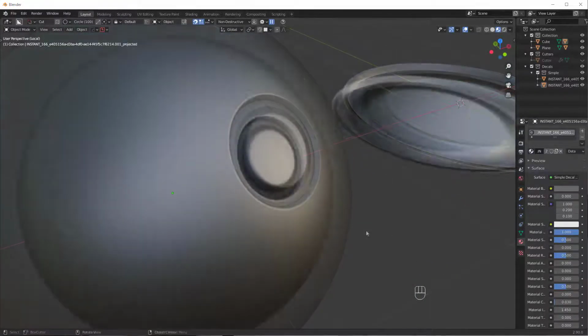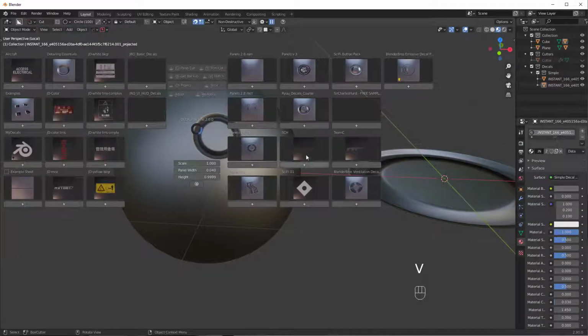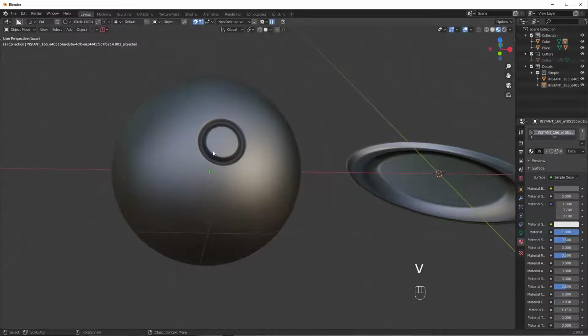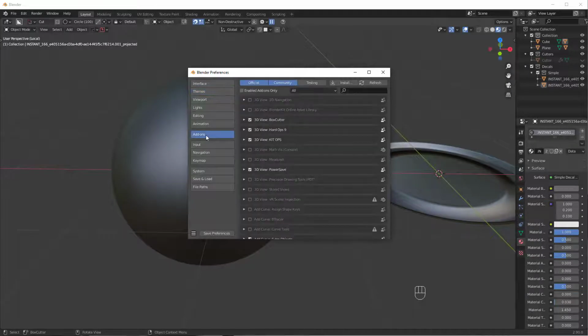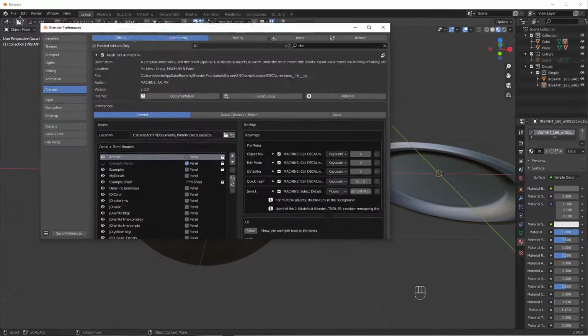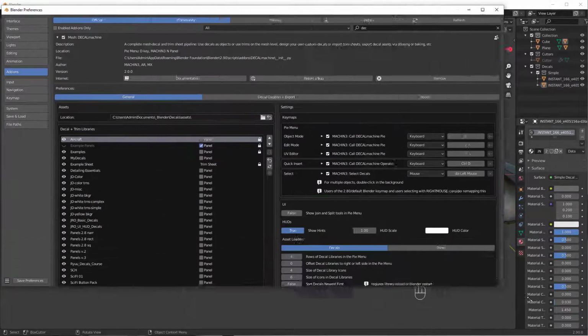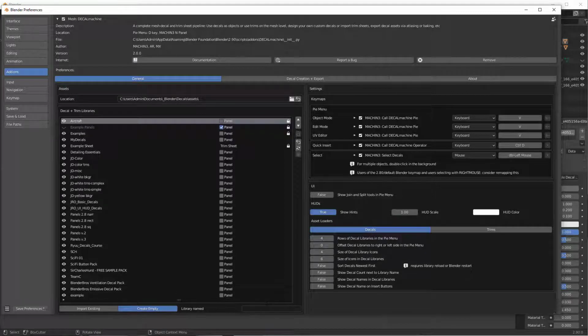your future scenes. So to add this decal to a library so that way you always have access to it like the ones I have here, what we're going to do is go to Edit and then Preferences, go to the Decal Machine Add-ons panel here, and all you have to do, let me expand the size of this a little bit, all you need to do is go down here, click on the Create Empty button, make a new library. You can name it whatever you want. I'll just name this one Example, right? Click Enter. You're going to have this new thing in here called Example.